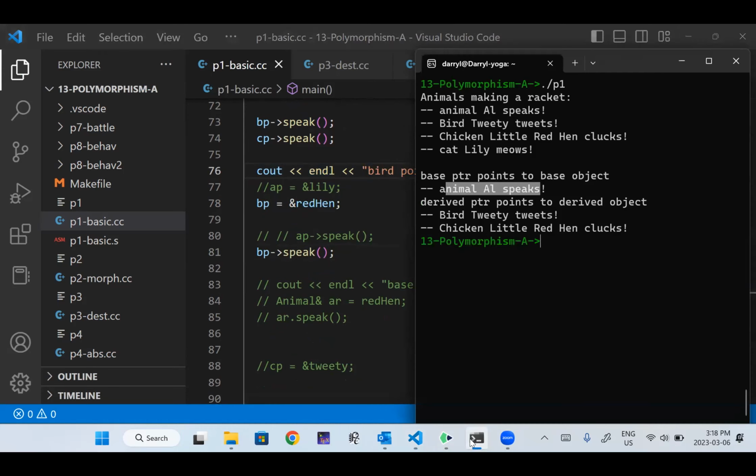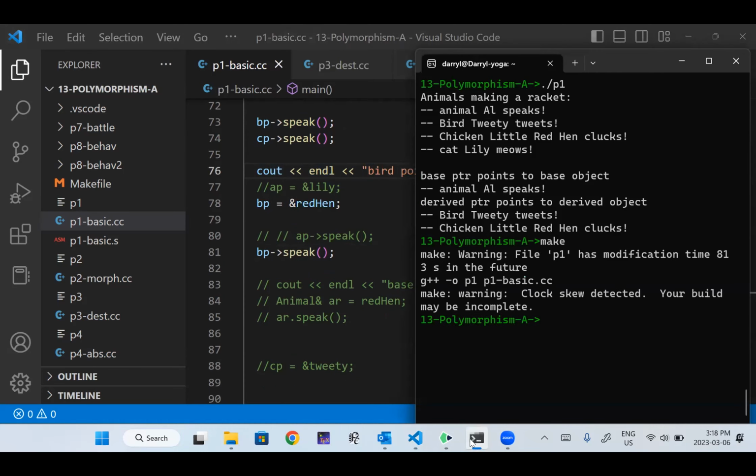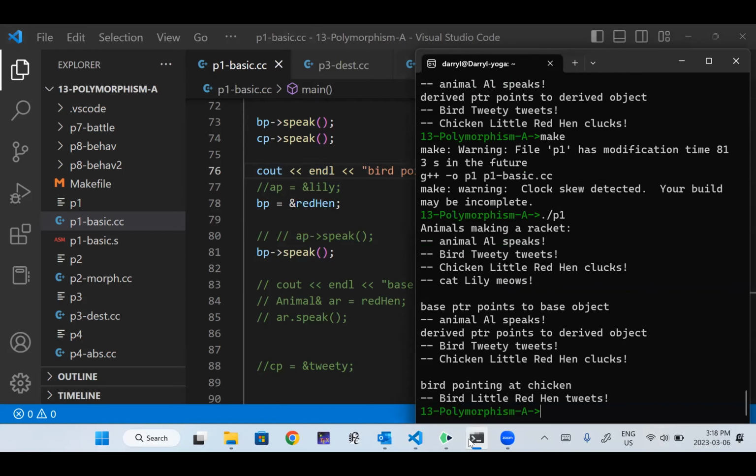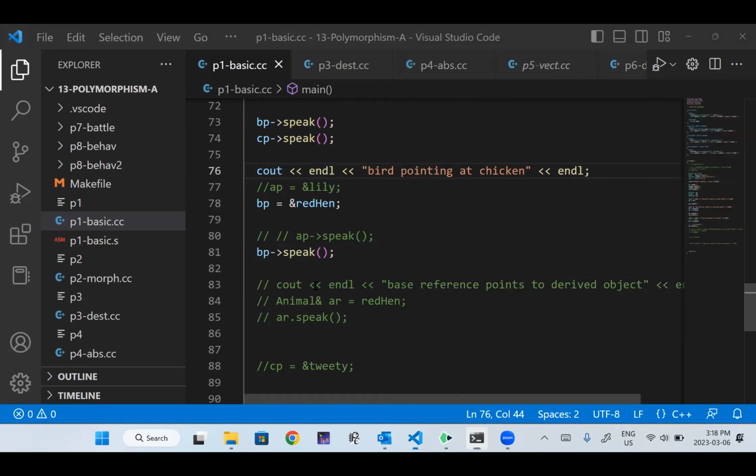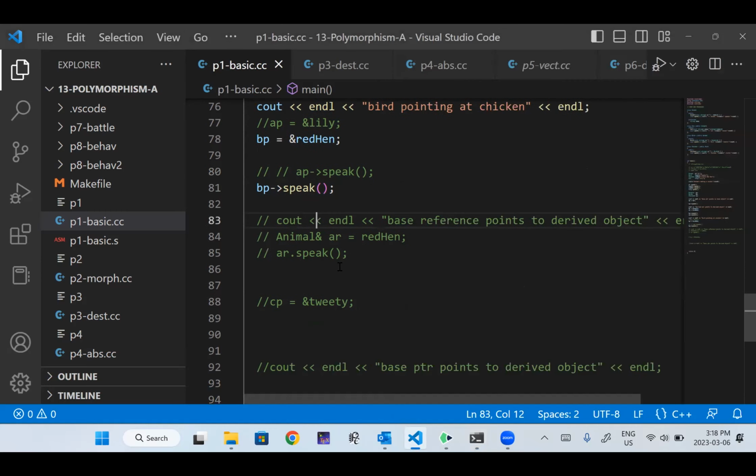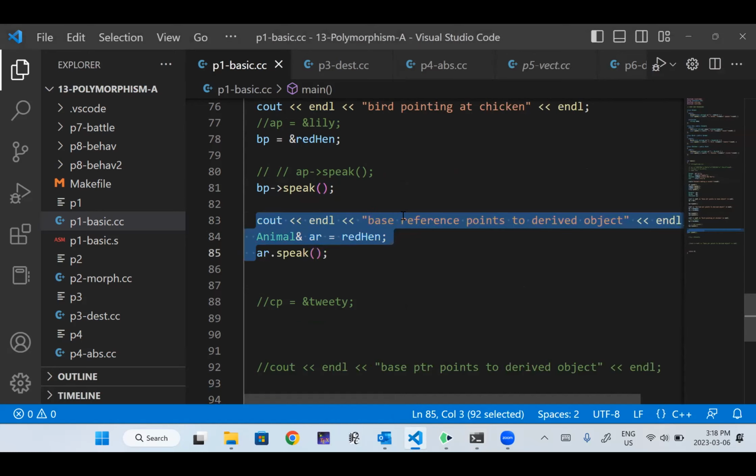It's not just the animal base class, but anywhere up the hierarchy, I can do this little trick. So with my bird pointing at the chicken, now my little red hen is treated as a bird and tweets like a bird instead of clucking like a chicken. So yeah, this is known as static binding. Really nothing is happening here other than exactly what you would expect, I suppose.